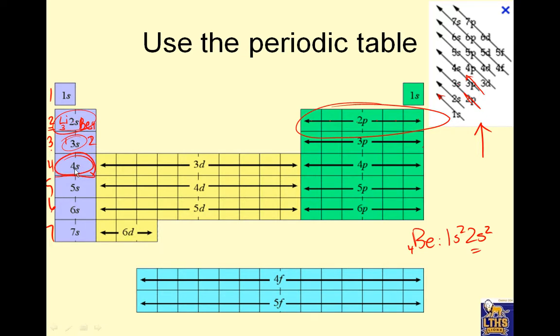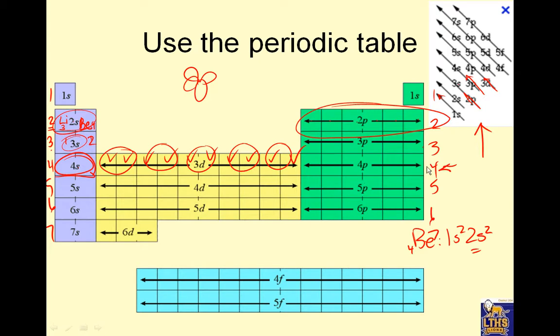Here's where it gets a little weird. The 4th energy level, the s orbital, the spherical orbital in the 4th energy level, can hold 2. But that fills before the 3d orbitals. Now the d ones were those funny ones that kind of looked like flowers, and there were 5 different ones. So 1, 2, 3, 4, 5 orbitals for a total of 10 electrons. So then it'll go 3d10, and then we're back to the 4th row. 1, 2, 3, 4, 5, 6. Not back to the 4th row, still in the 4th row.